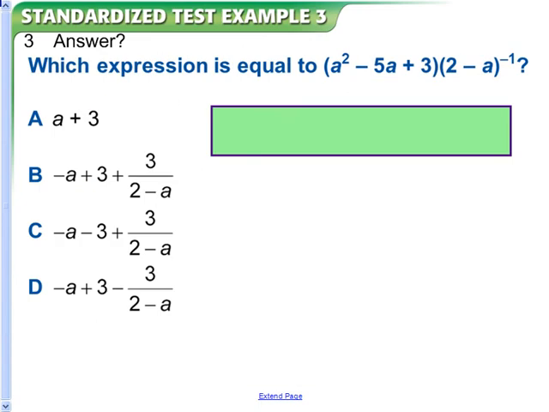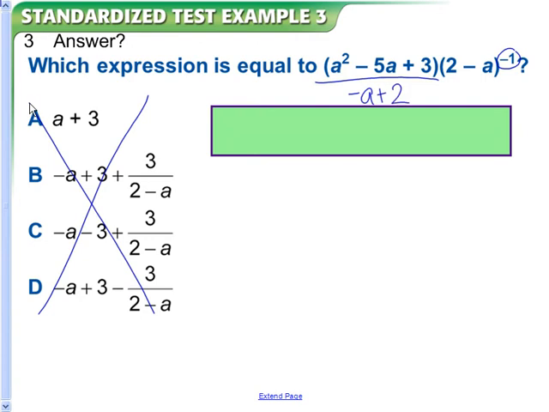Okay, let's look at our next problem here. And it looks like it's a clicker question. We're not going to do it as a clicker question though. We're just going to run through this one. Okay, so what they did is they just showed us another way to show division. Remember, to the negative 1 means that it's in the wrong spot, so it's actually 2 minus a. And really, we want to have it in descending order. So I'm going to write it as negative 2. I'm sorry, negative a plus 2.